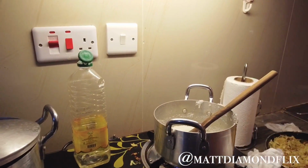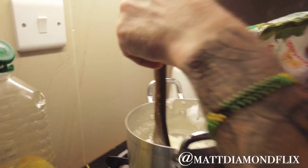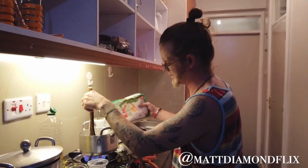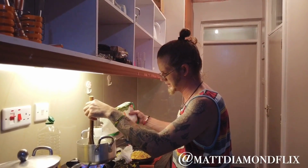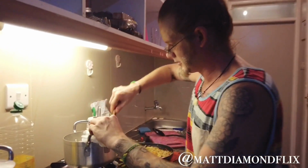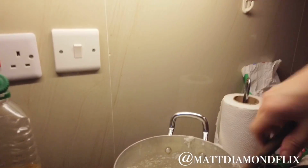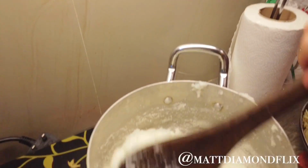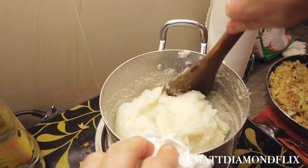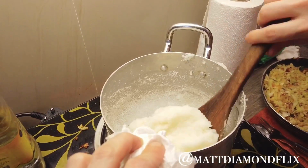I'm adding just a little bit more flour, and then I'm going to call it good. And I'm going to stir it up some more, and now I'll leave it to cook just a bit without me disturbing it. Let me see if that's enough. I just learned how to do this about a year ago, and I did it on my own. The first one was edible, the second one was a disaster, and the third one was good, and I just continued ever since then.